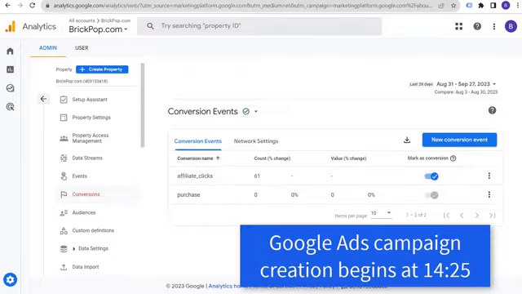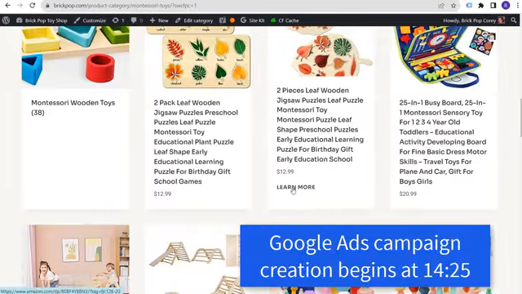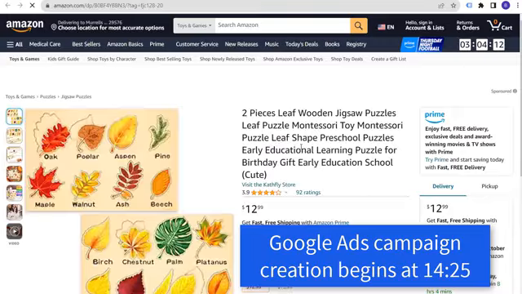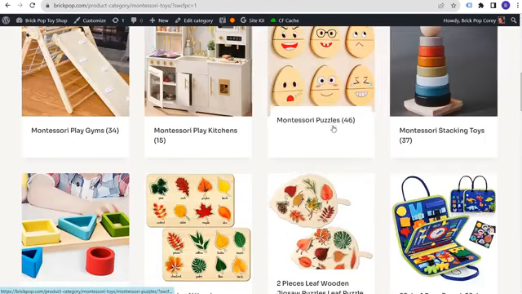So the goal for me is to actually get people to come to my website and click off to some of these products. And when they click on this and get sent out to one of my affiliates, that counts as a conversion. So that is what I will be tracking today within my campaign.